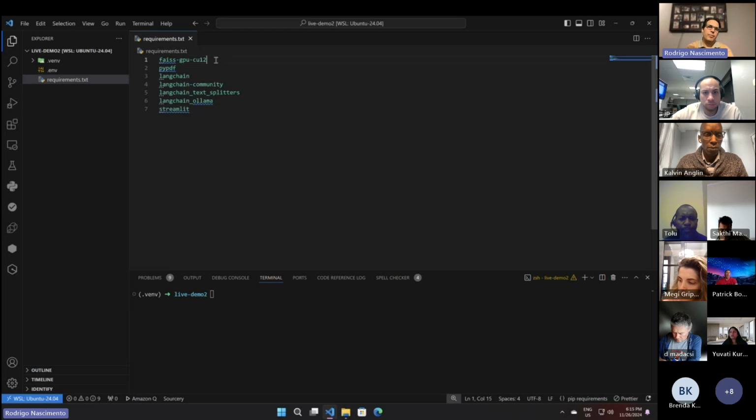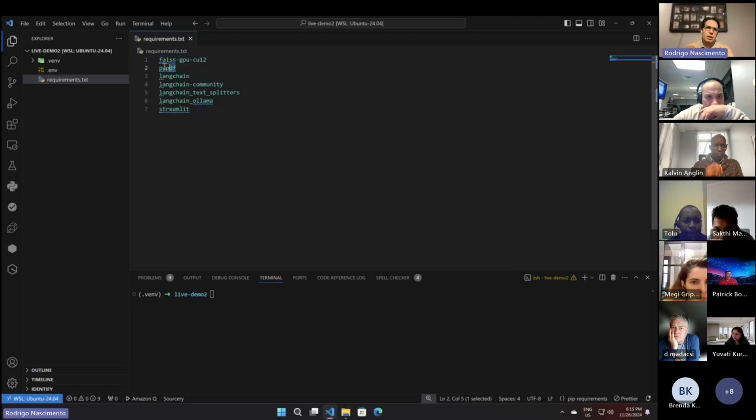There are a few libraries that I'm going to use here to implement this. This first one is regarding the vector database. For this example, I'm going to use the FAISS database. It's a vector database from Meta. I'm going to use a library to read the PDF. And then I'm going to use some LangChain, which is the framework to orchestrate and give some helpers as well to execute that pipeline. The last one is a Python library for user interface. So it's just helping me.